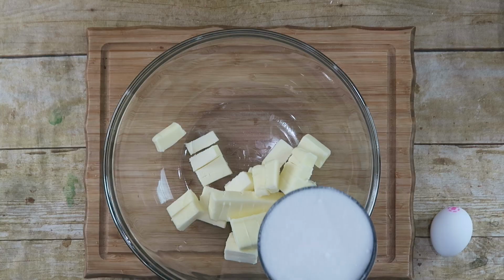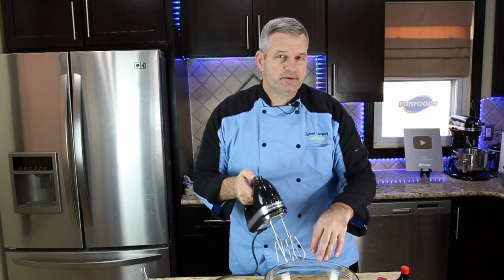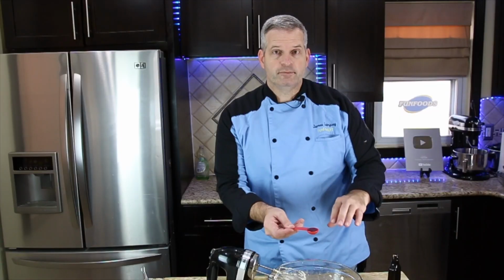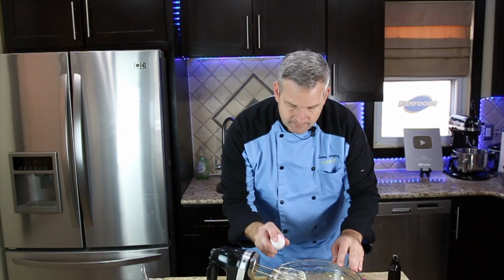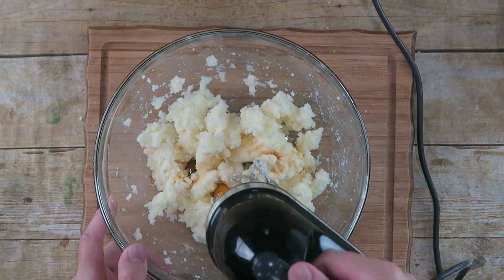Add 1 cup of sugar. Now we're going to blend the sugar and the butter together until it's well combined. When your butter and sugar is creamed together, we're going to add 1 teaspoon of vanilla extract and 1 large egg. And mix.